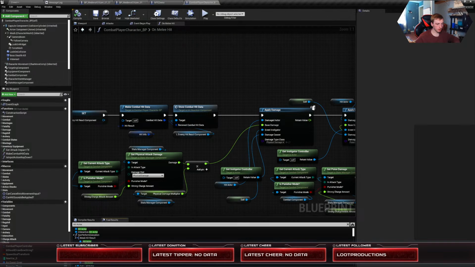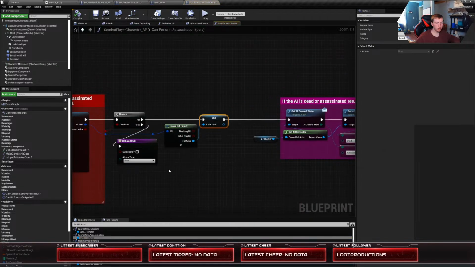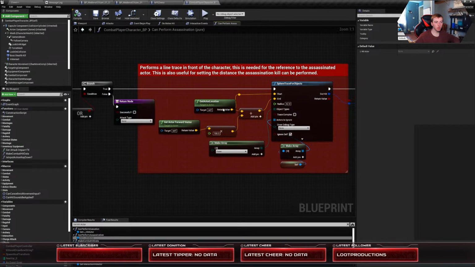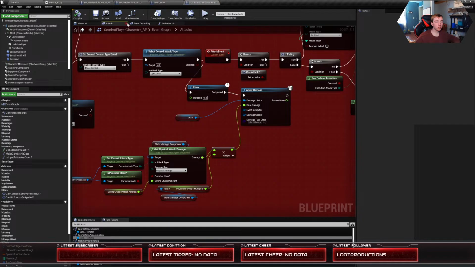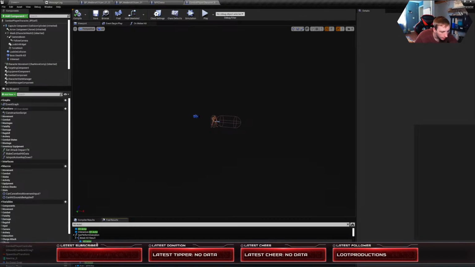Find the set hit actor. Let's find the hit actor.